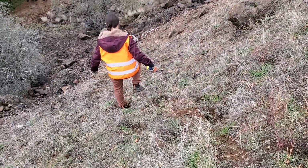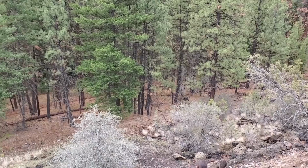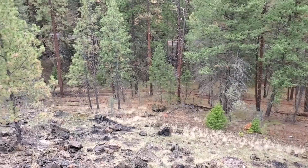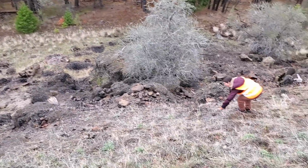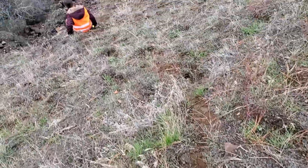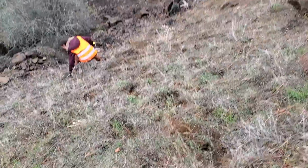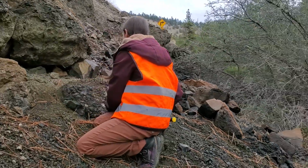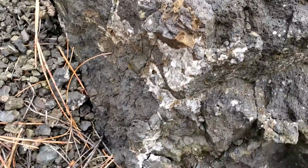Yeah, you can certainly scurry down this. Maybe you can see through the trees there, there's a little line. That's a dirt road, which we're going to probably try to follow out, see if it's any better. But following Sarah's path here is probably the best. Yeah, this has really turned into quite the destination road cut. Look at this right in here. Wow.